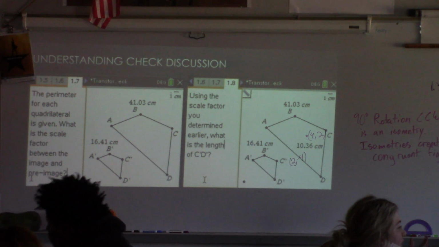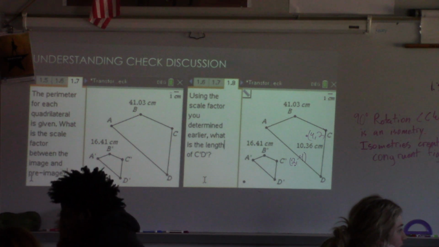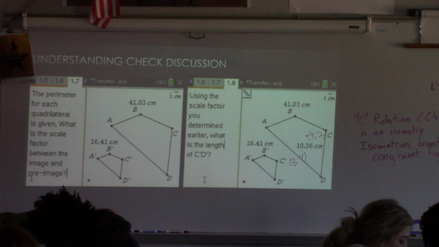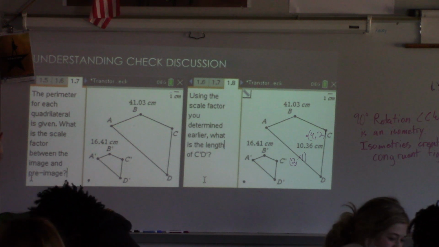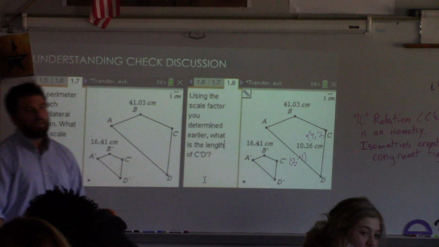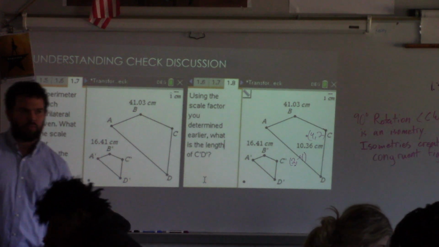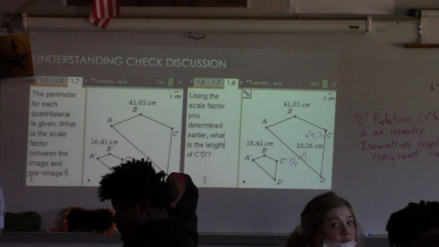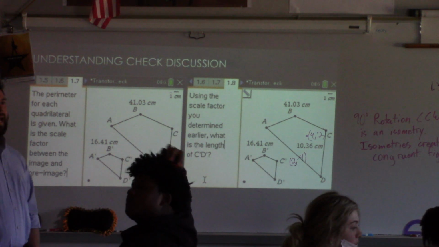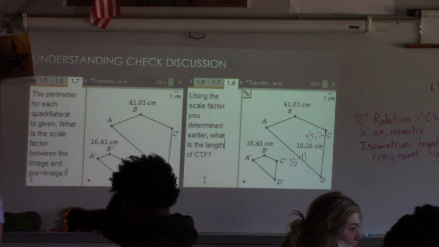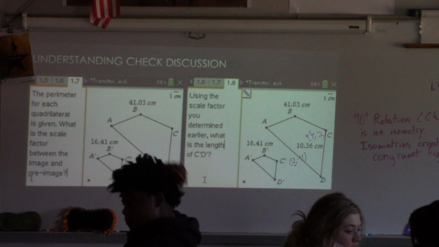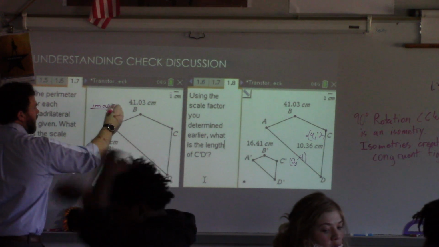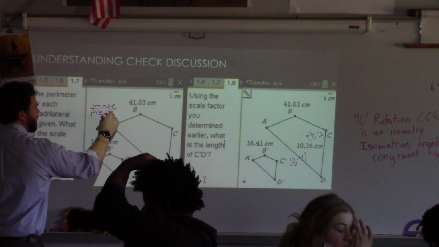On my soul. Hey y'all, let's continue going over these, and then you're going to get a chance to work within your small groups to get ready for the test. I will say I kind of have to go over 1.7 to get to 1.8, and I was a little hurt because way too many of us missed this scale factor. First off, to earn full credit, you got to tell me how to calculate a scale factor. How do we do it? The image divided by the pre-image.